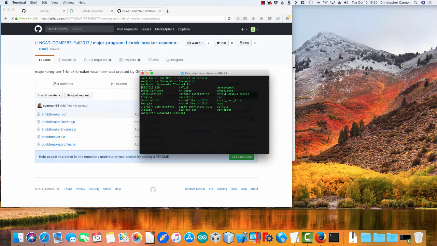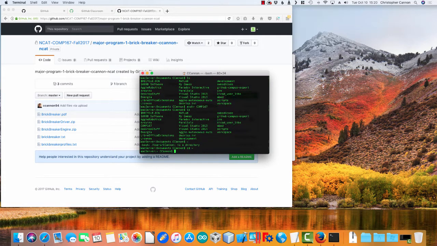I have not. So I want to have a Comp 167 directory to hold all of my files related to this course, all of my Git repositories for this course. I want them in one place, and so I'll use mkdir to make Comp 167, and you can see now it's right there. Now you may already have a Comp 167 directory at this point, and that's fine. You just need to navigate to it from the command line by using this cd command and the ls command. Cd is to change directory, and ls is to get a listing of the current directories.